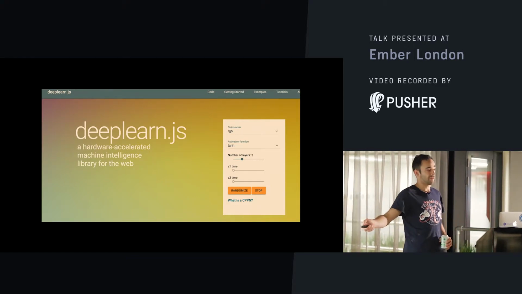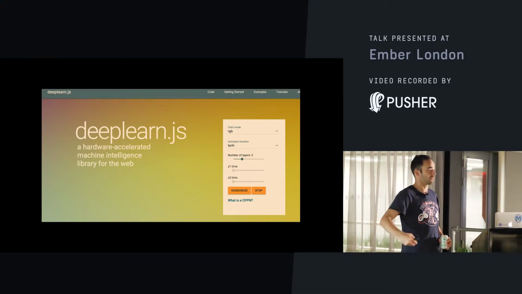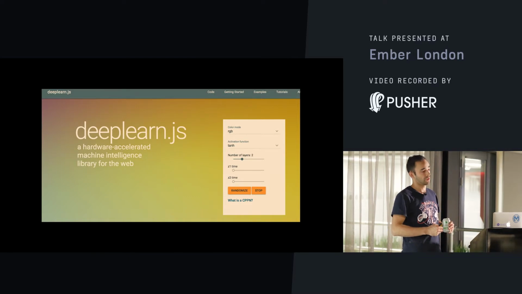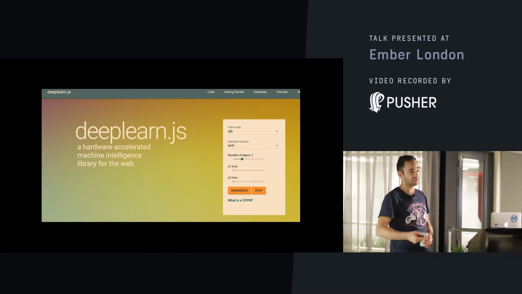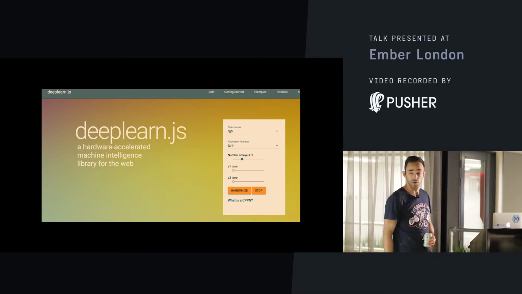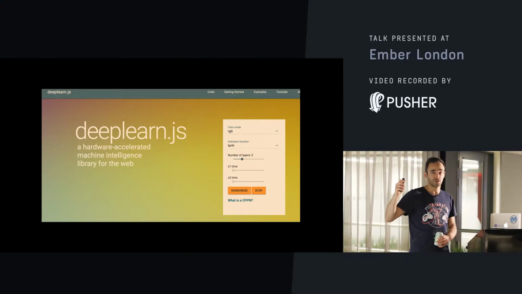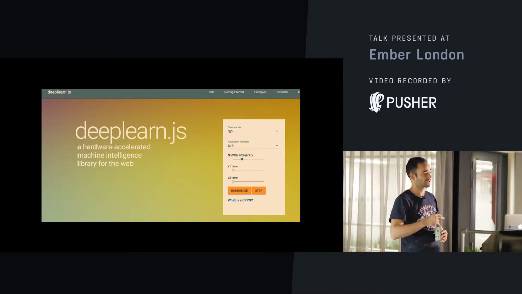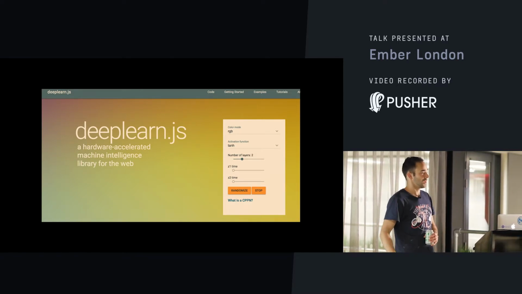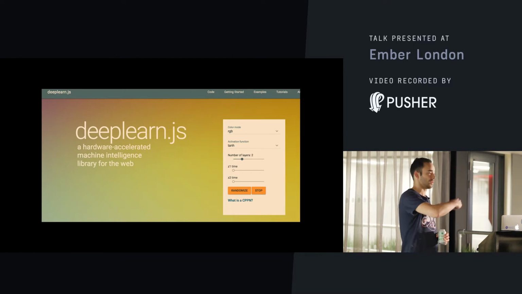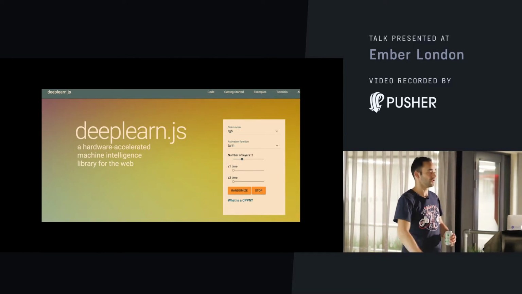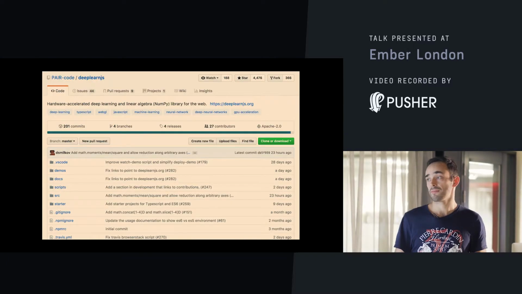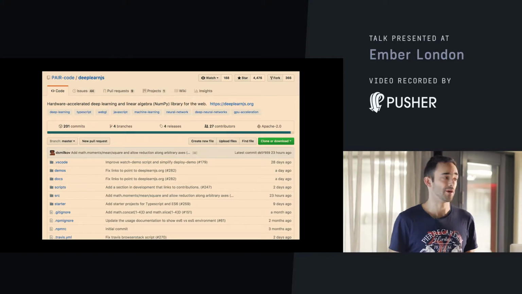They actually have things running in the browser, like playing piano in real time, based on what the machine has learned from looking at other composers. What it does is shift all the complicated calculations from JavaScript over to the GPU, and then get the results back from the GPU into your normal JavaScript programming. 5,000 stars. I'm actually just looking at this. I'm going to have to do a bit of research on it.